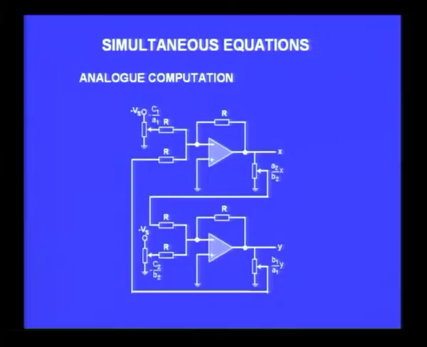So, this is what I mean. That is the complete circuit that I have shown here. That is, I have combined the two equations. First I solve the first equation by using this circuit, solve the second equation by using this circuit, and then interconnect the x and y as I have shown here. From this x I take A2 by B2, some fraction of that x, and apply at this input, and the y output comes here, I take a fraction of that and give at the input here, and therefore this becomes consistent. If I measure the voltage here, it will be the value of x. If I measure the voltage here, that will be the value of y corresponding to the simultaneous equation solution.